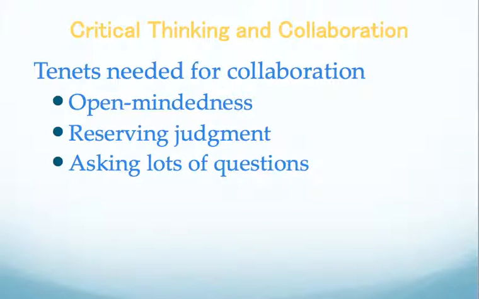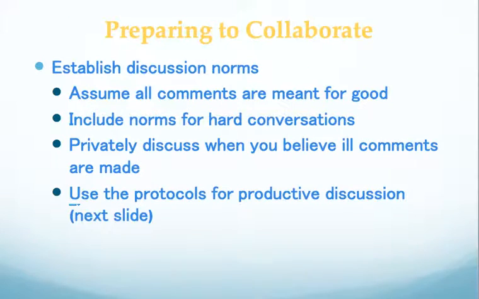So we talked about critical thinking briefly in this presentation. For ourselves and for our students to be true collaborators, we have to engage the tenets of critical thinking. The three that are really needed for collaboration begin with open-mindedness. As we are collaborating, we have to have the discipline of mind to be open-minded. That is, to really open ourselves to hear what our colleagues have to say, to reserve judgment on what they're saying until we have taken in all the information, and then asking lots of clarifying questions. We're going to come back to this again in this presentation.